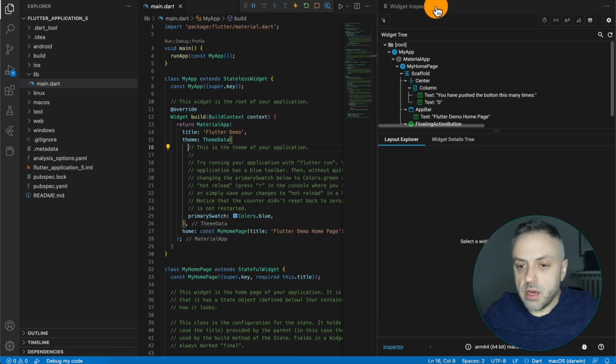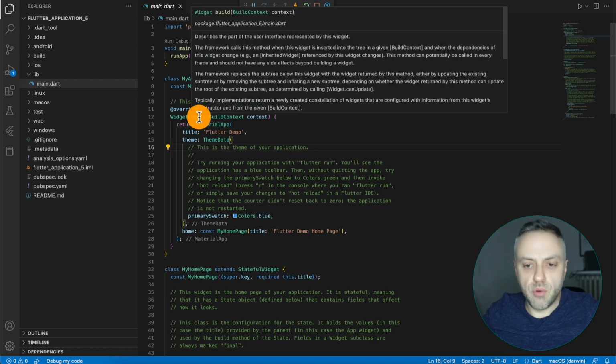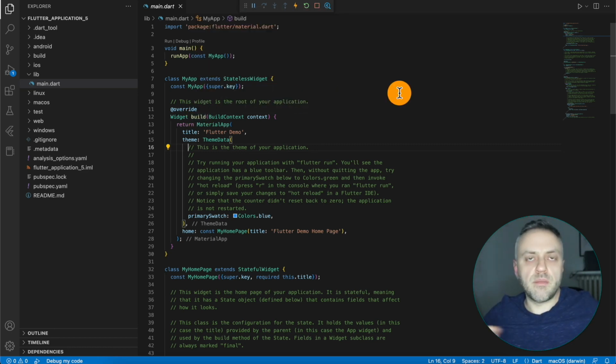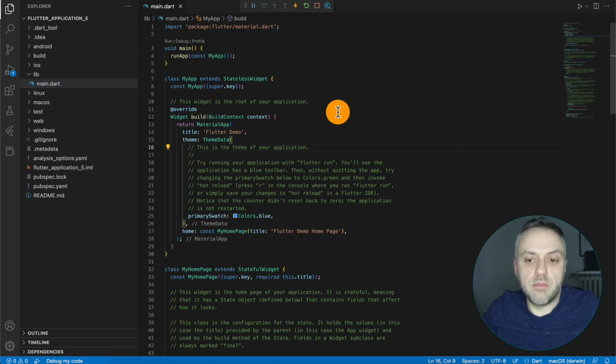And so if we come back to our very, very simple app that was created, you will see that we have this My App, okay? And every widget that you create is going to have a build method, okay? This is an important thing, right? You can have other methods depending on what you're doing, but you're going to have a build method. And the purpose of the build method is to build the widget that needs to be shown, okay? You have a widget, but what is that widget? Well, that's what the build method is doing. That build method is assembling that widget, and then it returns the widget. So as you can see, build takes a build context, and then it returns a widget.